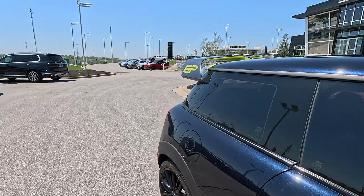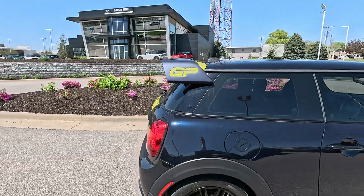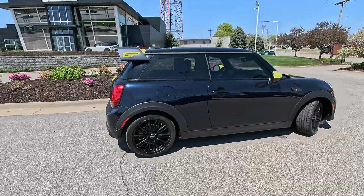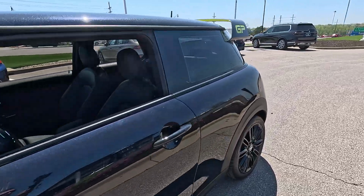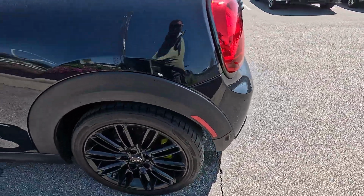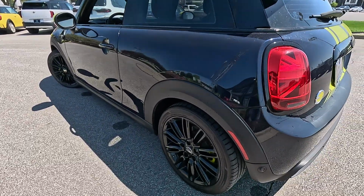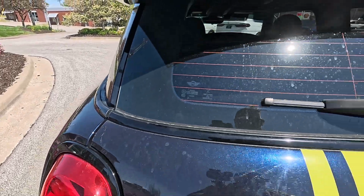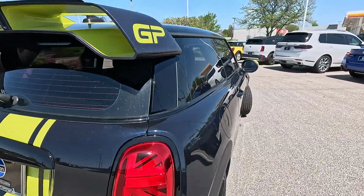Does that wing help with range? Probably not, but who cares? They did it because they wanted it and they thought it'd be fun to have. And it looks like a fun little racy hatchback, and it's fully electric. Heck, I'd even own this if I had the money. Although I would probably put different wheels on. I think some OZ Rowleys would look really cool on this. Of course, that would lower the range even further. I mean, you get the idea. There's just neat stuff you can do with this car that obviously this customer did, and it works really well.